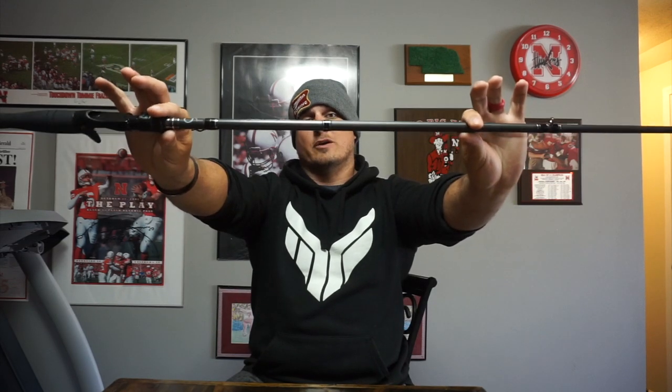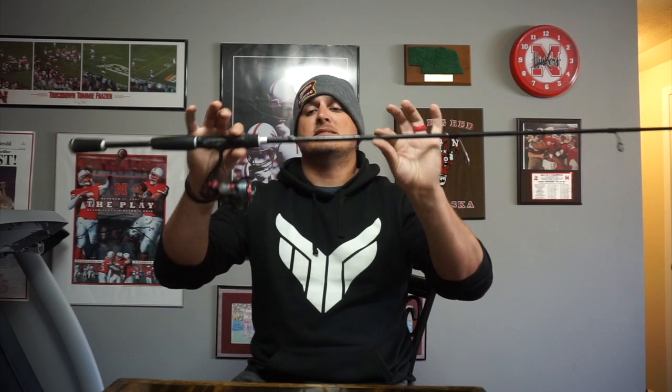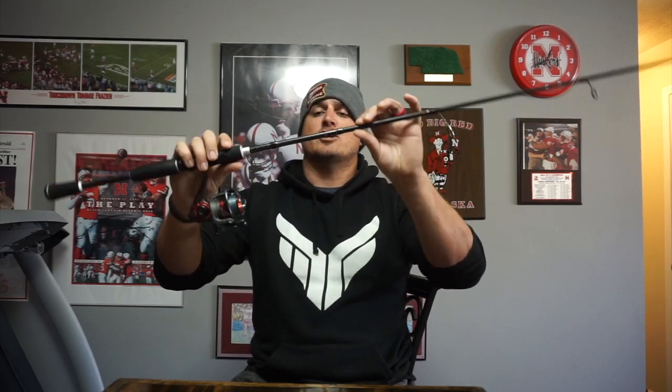Last and certainly least — just kidding — we're going to talk about two spinning rods. First is the 6'7" Medium Fast action Castking Perigee II rod. I got it paired up with the Quantum Throttle — that little $60 reel I'm really happy with — spooled up with 10-pound braid and a 6-pound fluorocarbon leader. Any type of really light technique, I love this rod for drop shots, wacky rig, stuff like that. It's a really light, nimble rod. This is also the one I do trout fishing with in streams — actually going out of town on a little anniversary trip with Mrs. Milliken and this trout rod is going to get used.